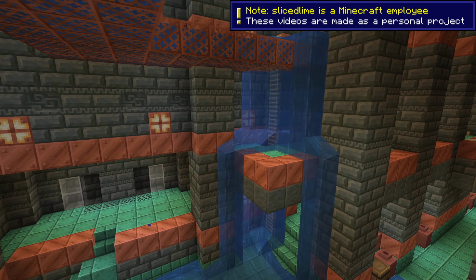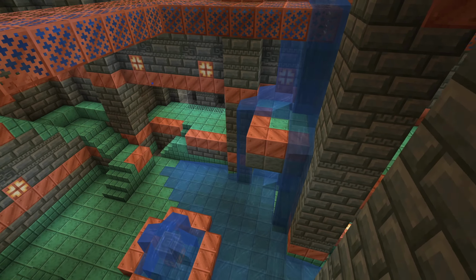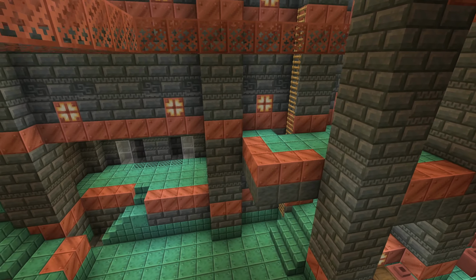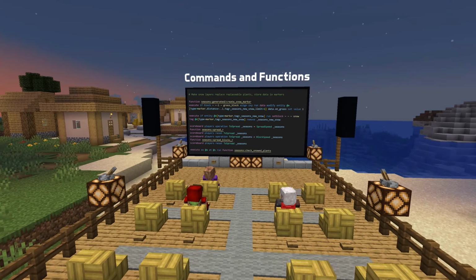Minecraft 1.21 pre-release 1 brings us datapack version 46 with a change to the @n selector, new structure options and more. My name is Slime and this is a video with all the changes. Let's start with commands and the @n selector.